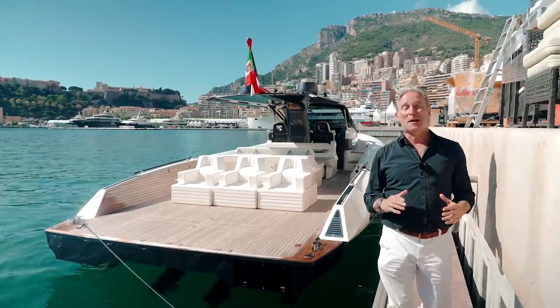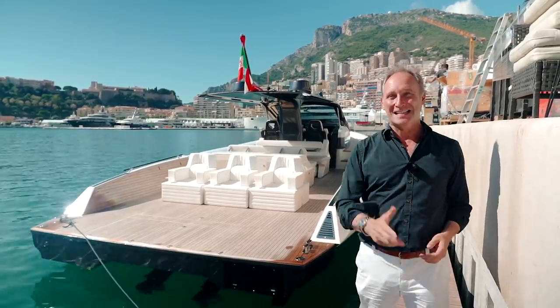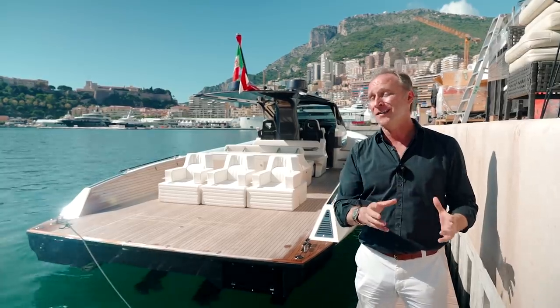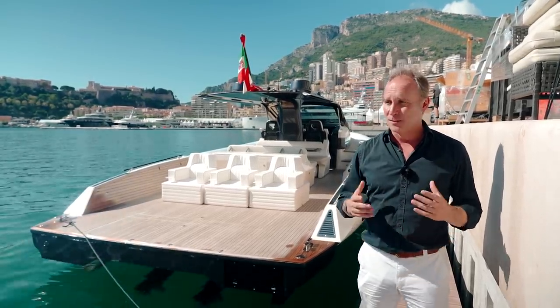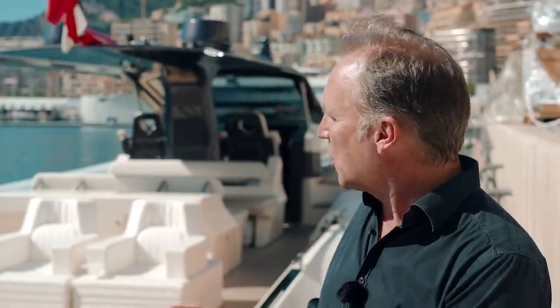This has been such a satisfying experience to come back two years after filming the Amvera 55 to take a look at the new Amvera 48. When I first heard of the company I could see they had a well-designed boat, well put together, and I knew the people behind it had serious credentials and experience. Then during the sea trial I could feel how well the boat performed. The fact that Amvera is not just surviving but prospering with a healthy order book tells me that not only is this a great product built by a great group of people, but there's actually a market demand for this kind of boat. We are destined to see many more Amveras used as chase boats to superyachts and day cruisers around the world for many years to come.